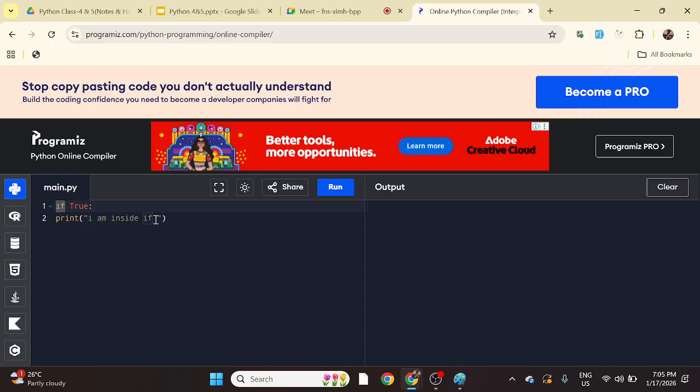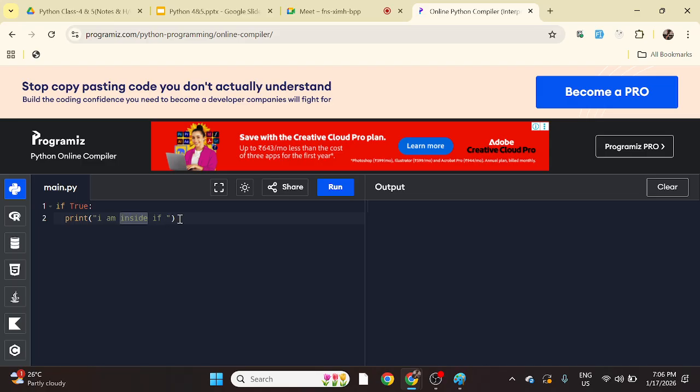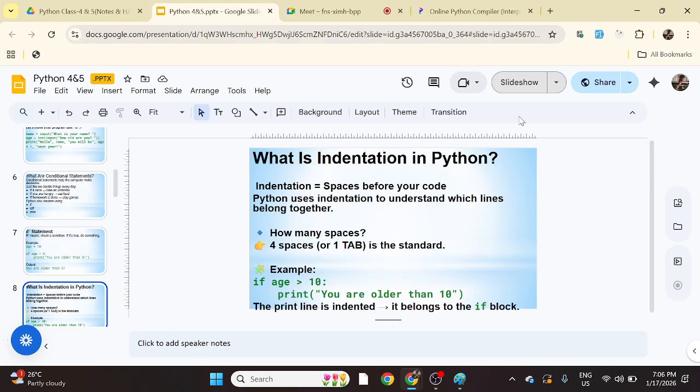To make sure we are giving something inside our if block, or a loop or function, which we are going to see in upcoming classes, we must give some indentation. Then only we can say this particular line of code belongs to this block. So, getting my point, why we use indentation?